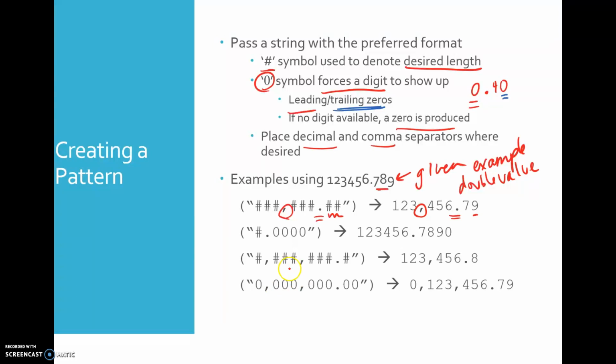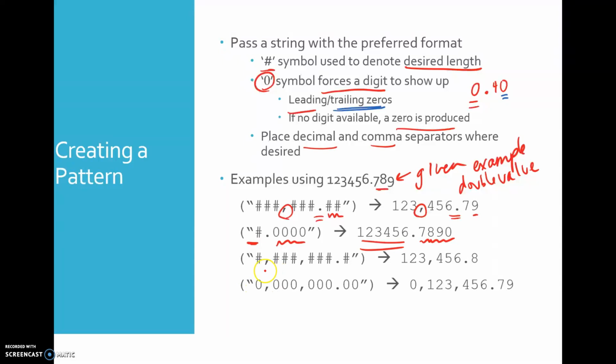Now when we look at the next example, here we have the number in front and then we show 4 decimal places. So with this number in front, that's essentially saying that I don't care how many digits show up before the decimal point. I just want the number to show up before the decimal point. I do, however, care how many values show up after the decimal point. So these 4 zeros are going to force 4 digits to show up.